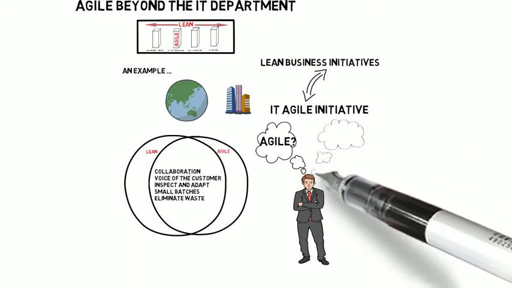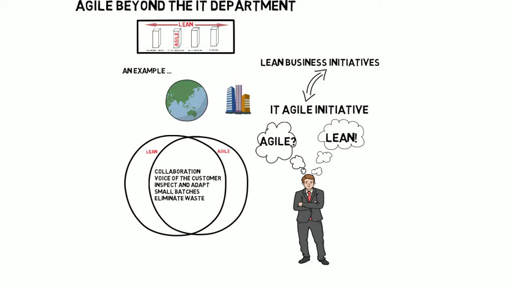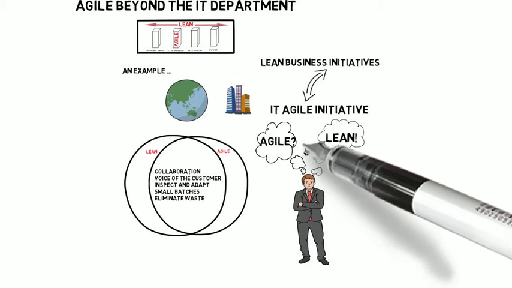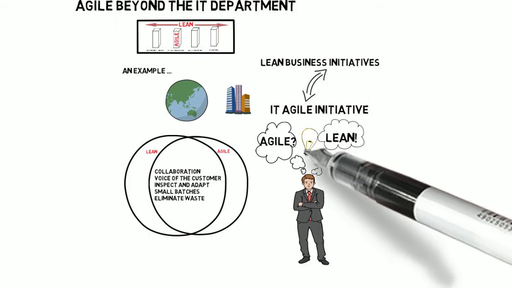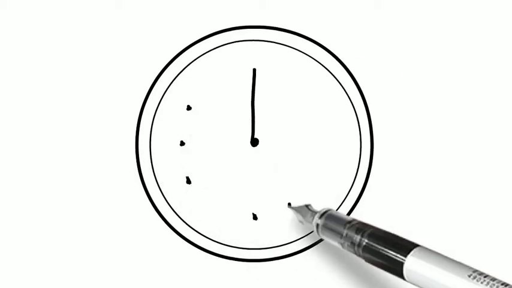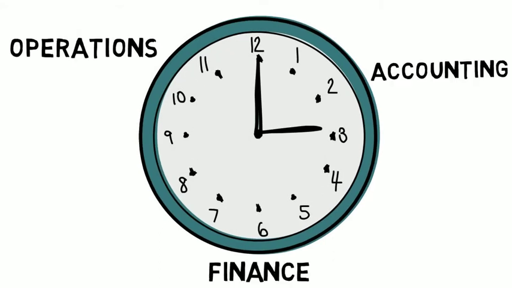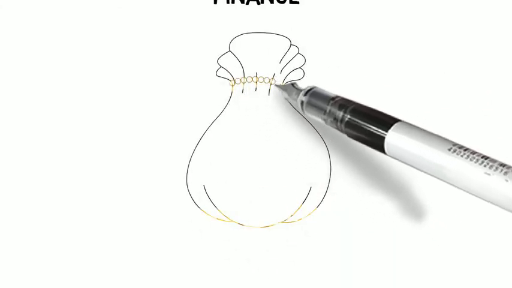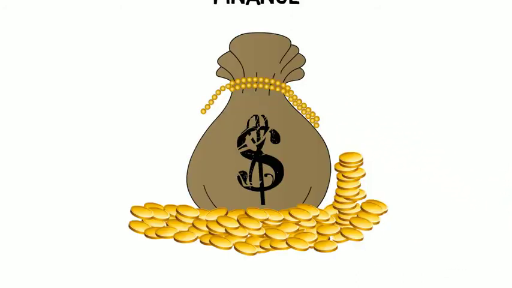On the other hand, they may have already started adopting lean initiatives in the business areas, like the customer we have in Greater China. And these lean initiatives, which have overlap and connection, mean that now the business person can start to get the idea that supporting the Enterprise Agile transformations that are happening, coming possibly out of IT, can be a benefit to their business as well. And that's good for everyone, because now the business people in other areas like operations, accounting, and finance may be more willing to spend their time supporting Enterprise Agile. And equally, if not more importantly, they might be willing to support financially with funding and budget, potentially tying it to some of the enterprise lean initiatives that are already in place.